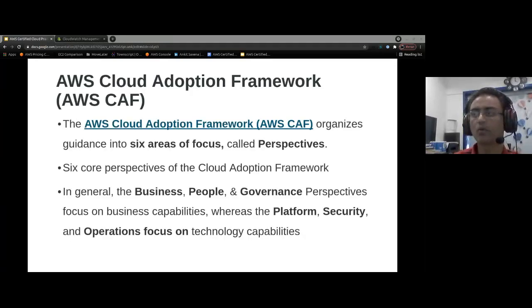Okay, so let's quickly go into the cloud adoption framework module. CAF is the acronym which they have given to it. So what is it talking about? It is talking about a very basic thing. What it says is, even if a business or an enterprise wants to go to cloud, what are the business objectives which they are trying to achieve? For example, let's take an example of Big Basket or Flipkart. These are businesses, and their CEO or board of directors might have some business objectives. Those business objectives could be many.